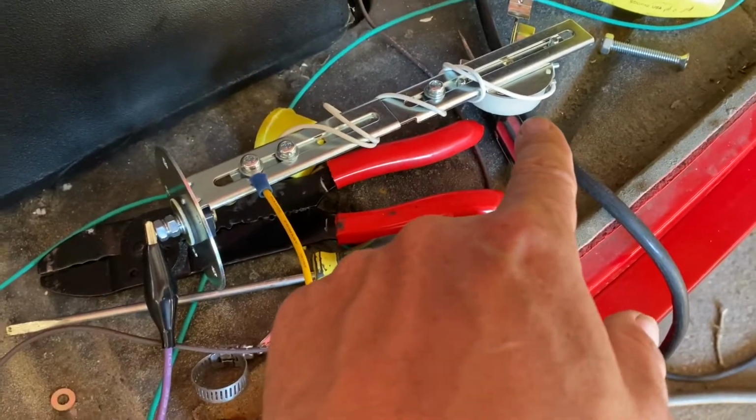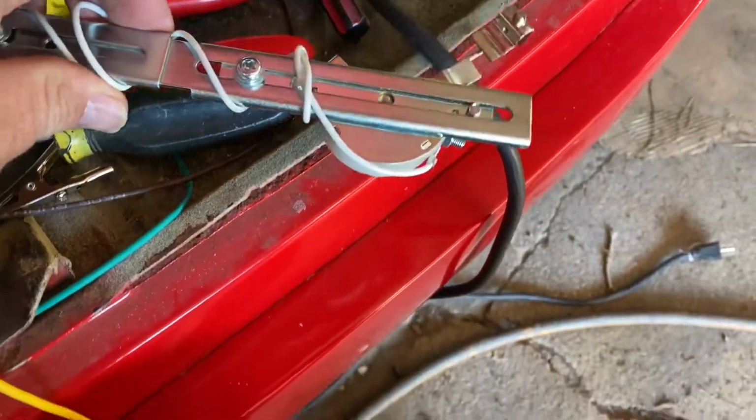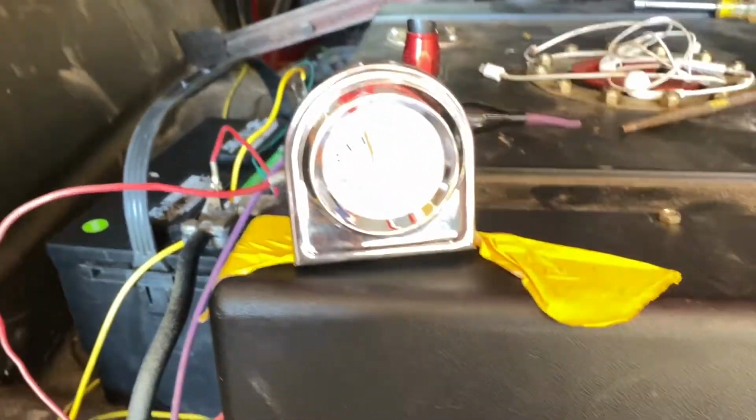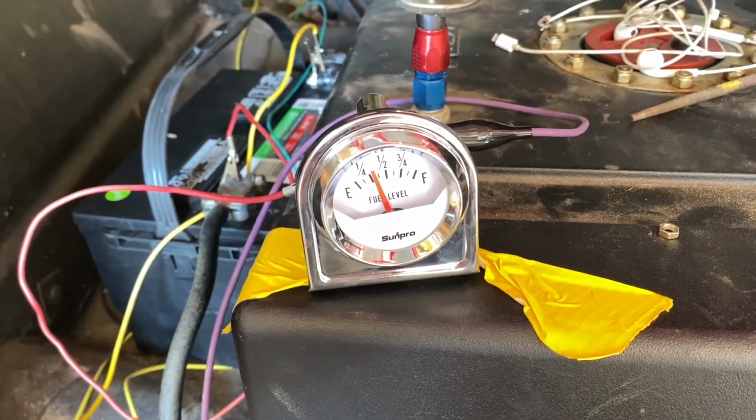So right now the gas gauge is down all the way. You can see that, move this over here where it's easier to see. You can see that our float arm is down all the way. So we are down at the empty position. And we have an issue because it's at a little over a quarter of a tank.